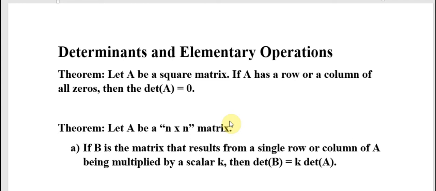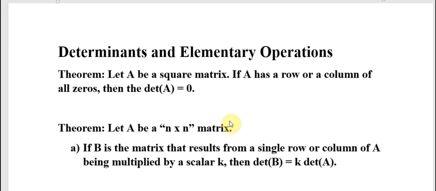Determinants and elementary operations. This section is very neat. I like it because it's one of the ways that I find the determinant by hand that I think is a whole lot more efficient than cofactor expansion, and that is to find the determinant by elementary row operations. But you've got to be careful here, and let me show you.